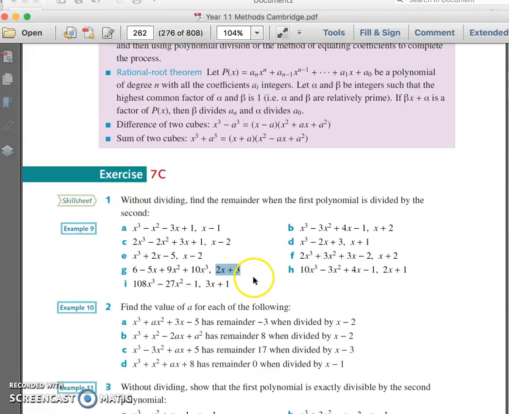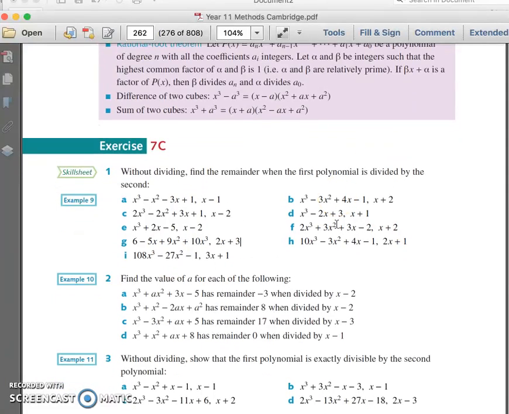If you are having to substitute in this one, 2x plus 3, you might have to write 2x plus 3 equals 0. So it'll be 2x equals negative 3, x equals negative 3 on 2. So you need to work it out as if it was like when we work out the solution of a quadratic. You substitute that in wherever there is an x, and you will get the remainder as if you were dividing by 2x plus 3. Seems sort of pointless, but it is going to be really useful. So question 1 is just practicing that remainder theorem.